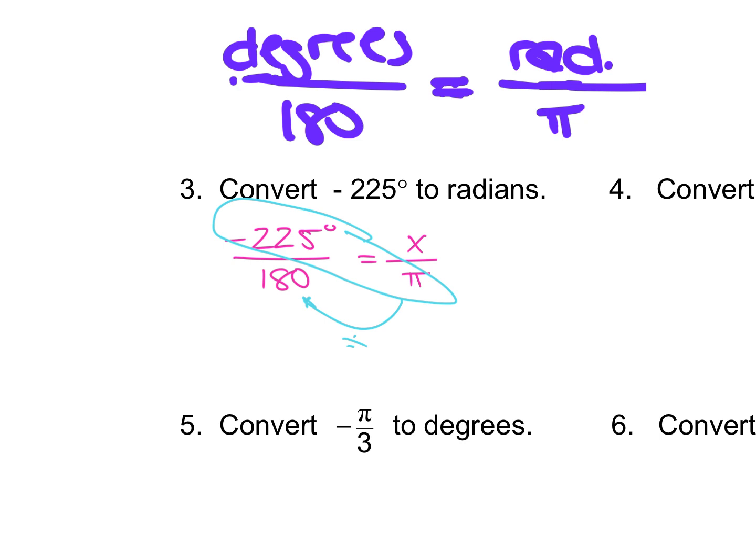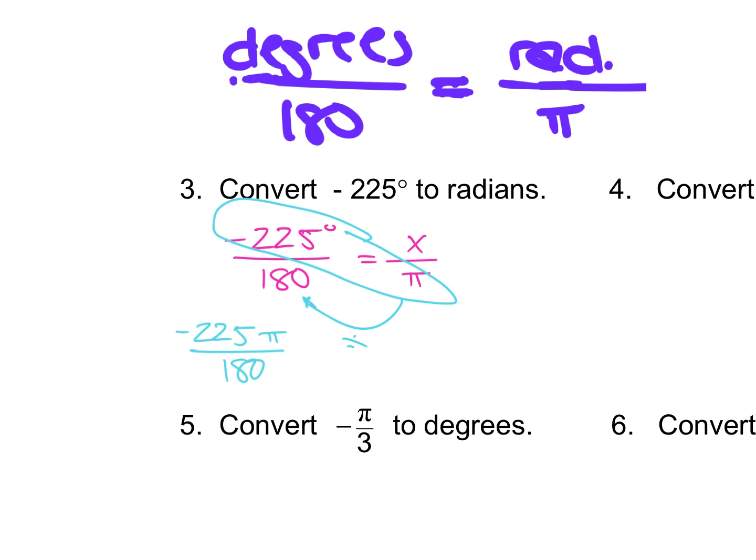So what you're going to see in trig is there's going to be a lot of answers with pi's in them. Because pi itself, the symbol, is more accurate than the decimal. We don't like the decimal. So if I multiply that and divide, it's like I'm taking negative 225 and sitting it next to pi, because it's like I'm multiplying by the 1 there, right? And I'm dividing by 180.